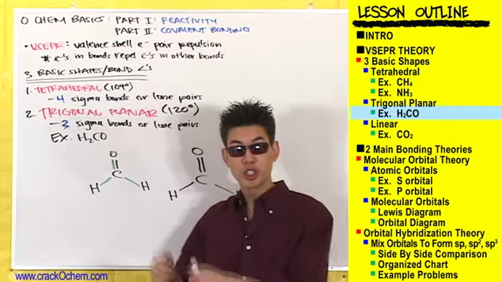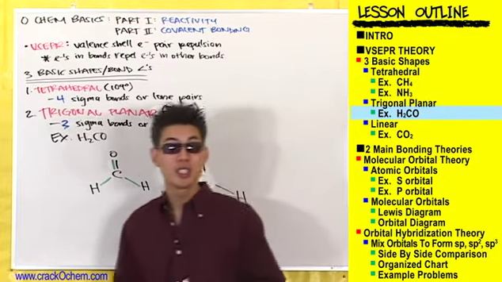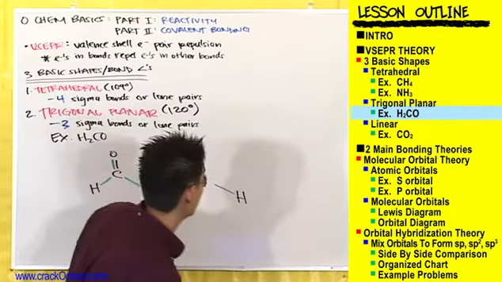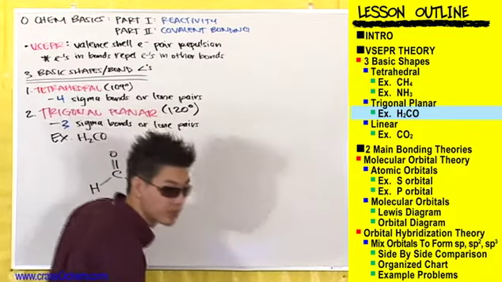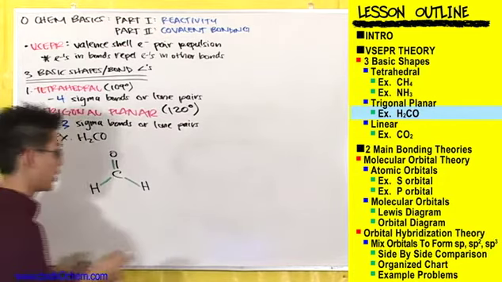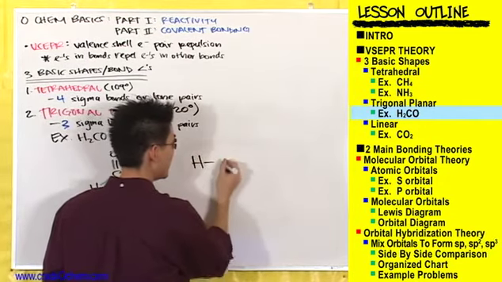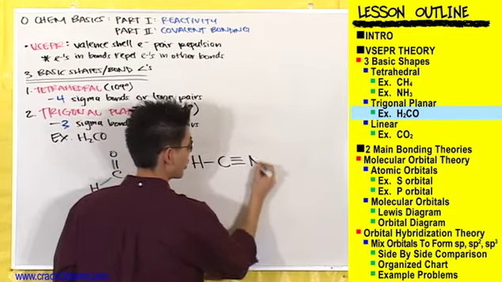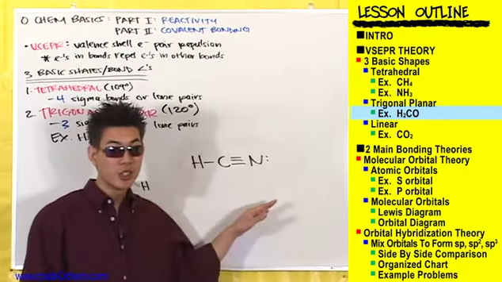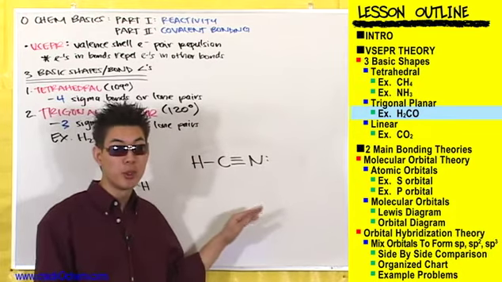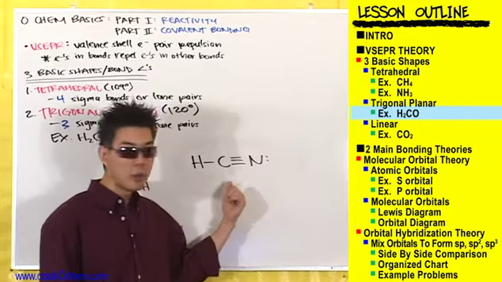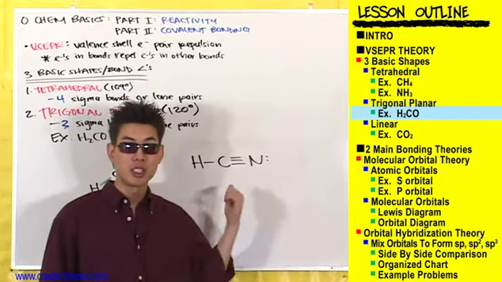So just to make sure you understand the sigma pi thing, let's look at this compound. All right, so let me erase this and I'll put up a compound for you guys to look at. Okay, so let's look at HCN. And this is going to be an HC triple bonded to a nitrogen. Okay, and don't write this down here, you guys, because it doesn't belong in your notes at this point. Just watch and listen, okay? So, hey, check out this compound. Tell me how many sigma bonds and how many pi bonds are in this compound.